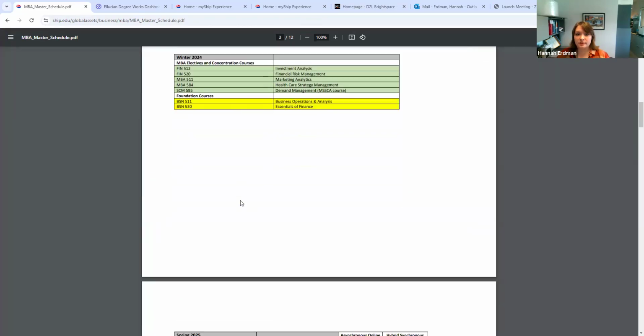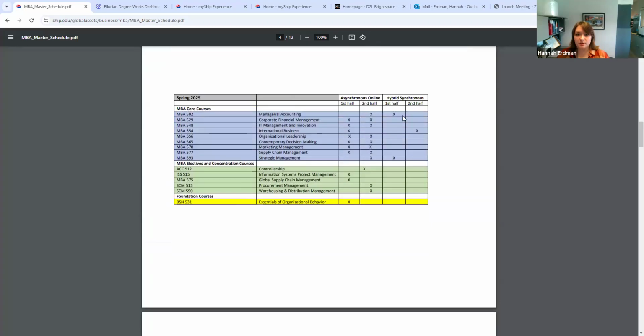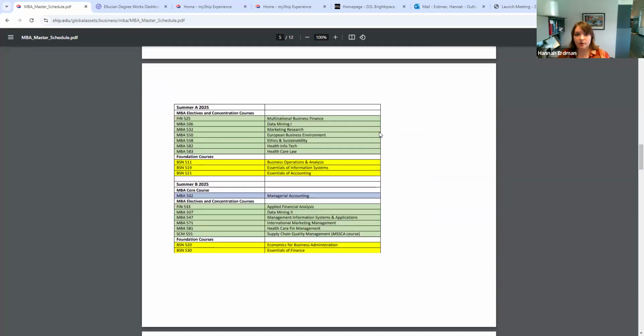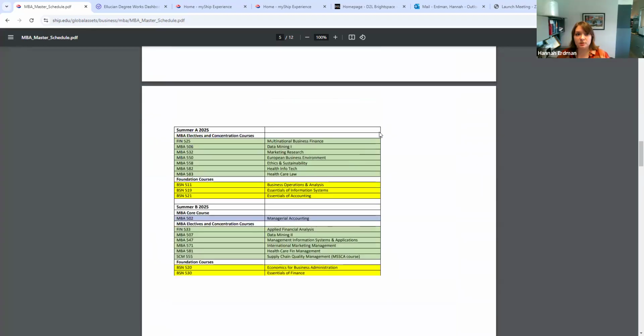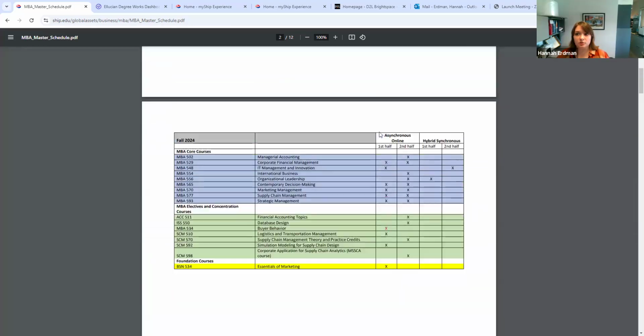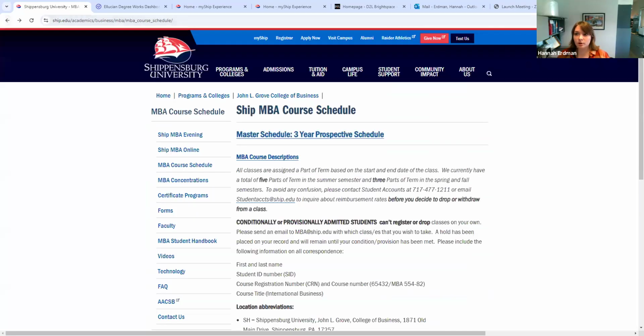This shows basically 3 years of what classes should be offered, whether you're asynchronous or hybrid in person, and whether the classes are during the first or second half. So this should be updated continually. This is another good resource for you to use when you're deciding what classes you want to take.